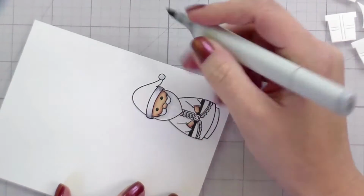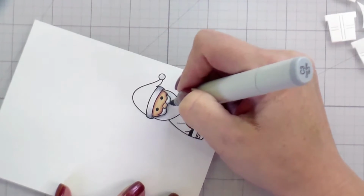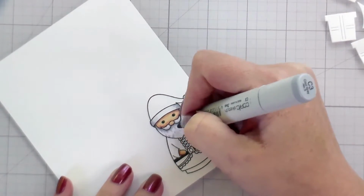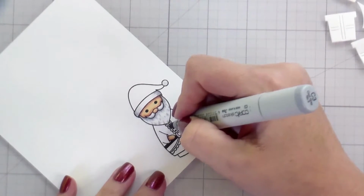So just keep that in mind as we're going along for when you're trying this at home, which I hope that you are. It does look a little dark and a little gray to begin with, but once you start adding in the other colors, it does look white.